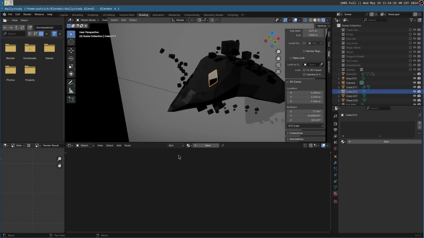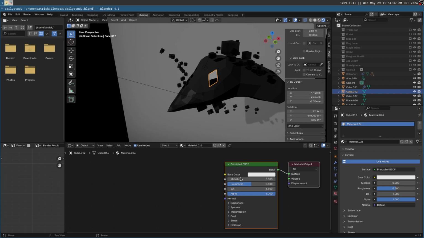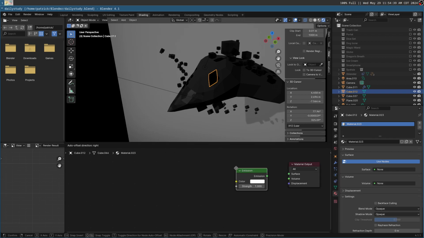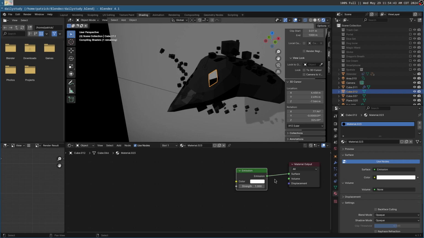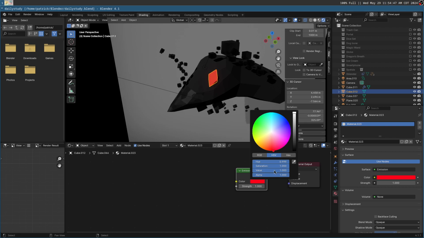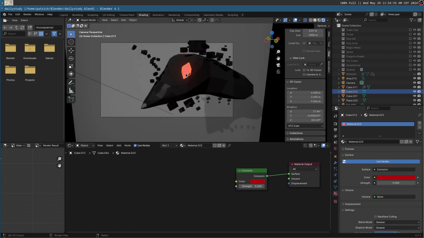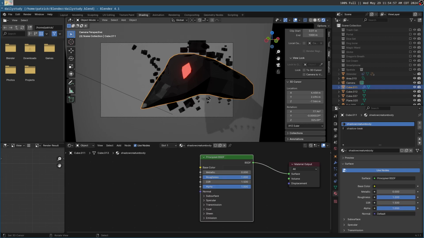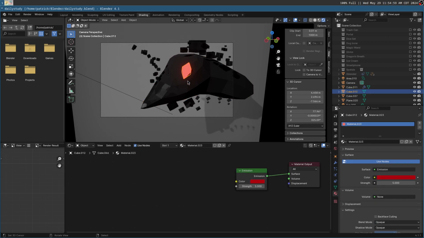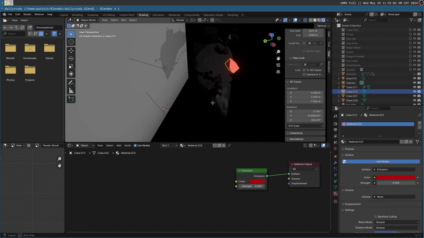And for shading, we want you to have an emission of a nice, just a red, maybe even a darker red, with a strength of like 5. Okay, that seems good to me.